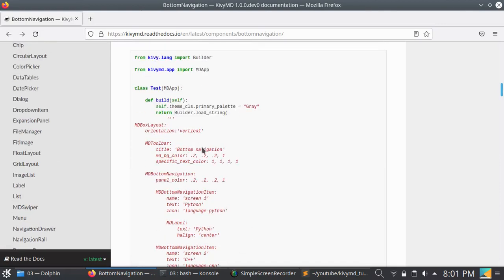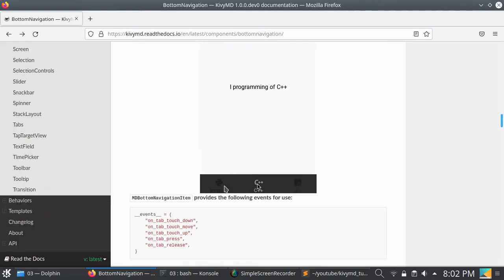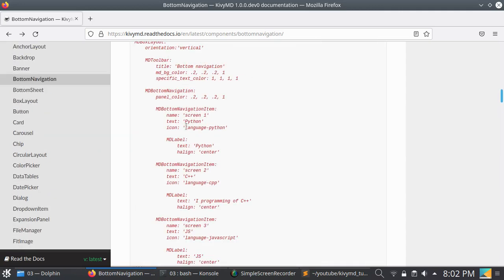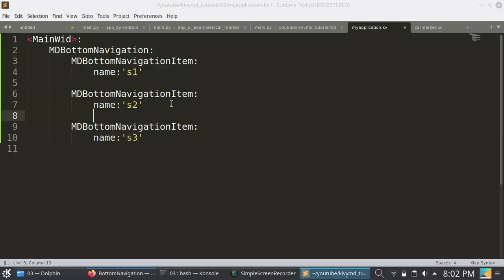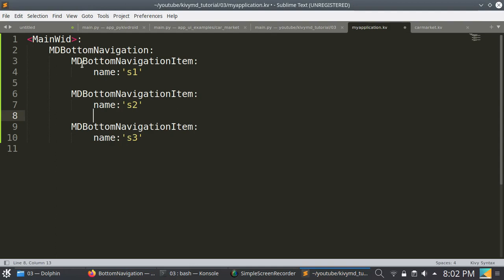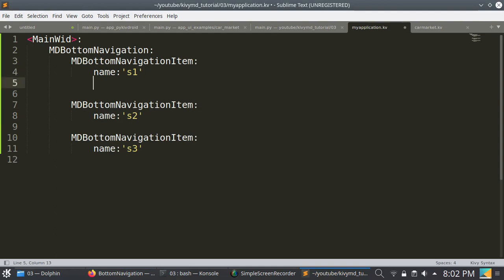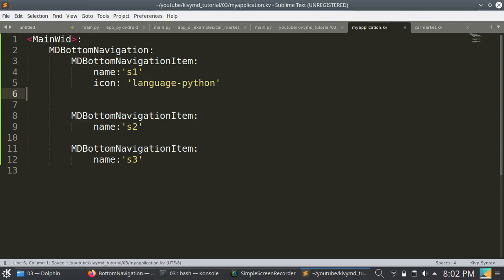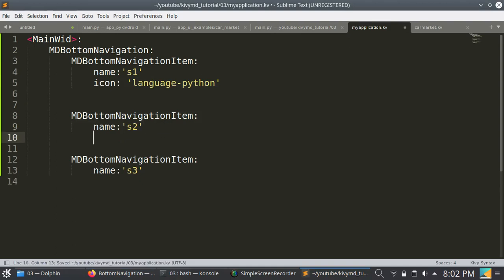Now you can see they just use three icons, like Python, C++ and JavaScript icons. You can set the icon from here also. Icon is a property of this MD bottom navigation item, so you can set the icon here.